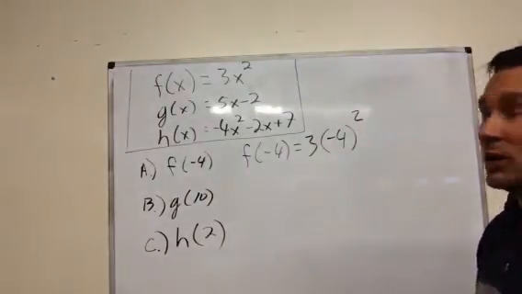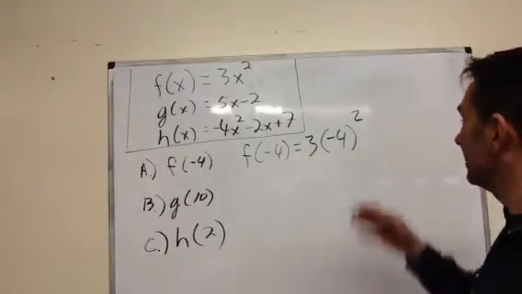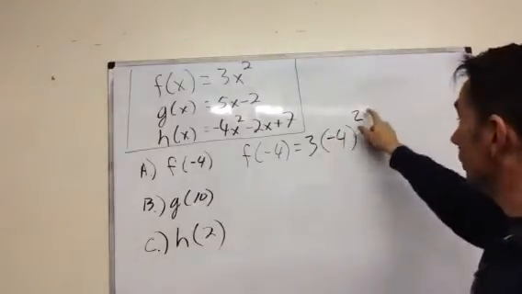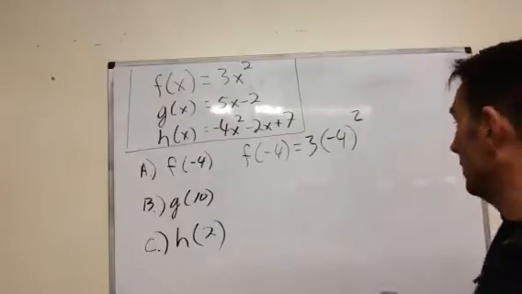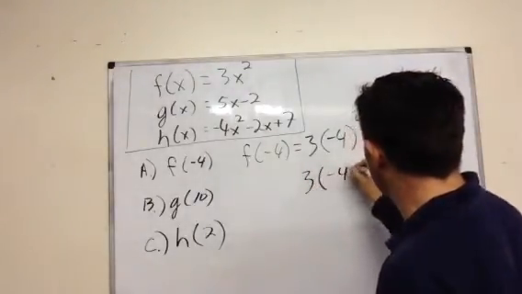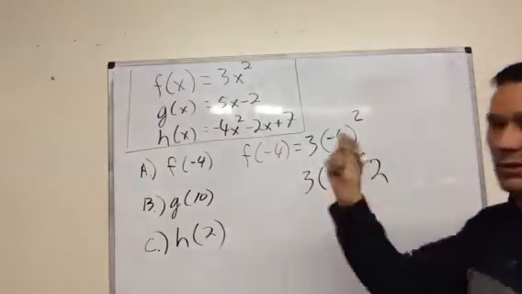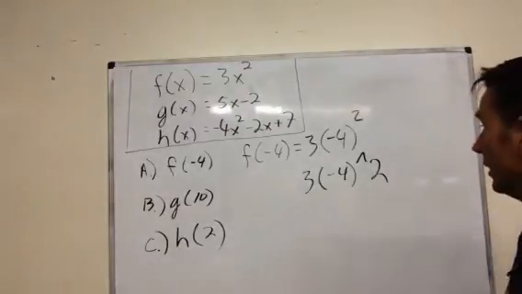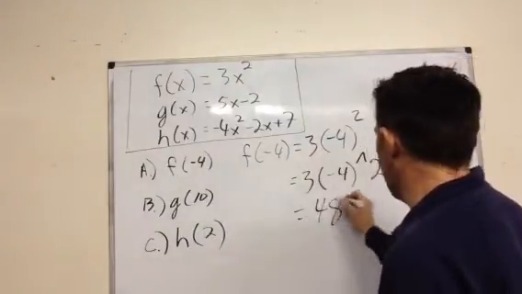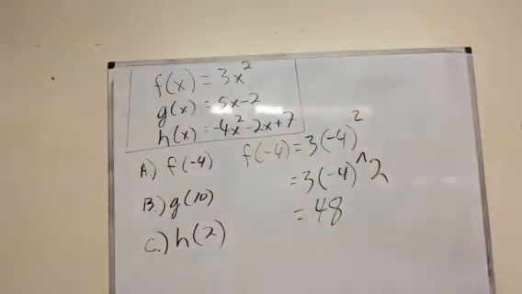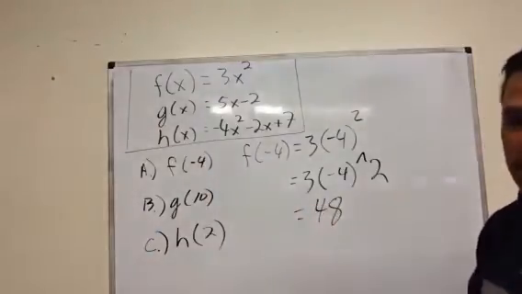Now remember your order of operations. Please do not multiply first. We have to do parentheses first. There's nothing to do with the parentheses, but we do have exponents, so the exponent comes first. If you're plugging it in the calculator, it would be 3 parentheses negative 4, close your parentheses, then your caret button and 2, or if there's a squared button, you can use that. When we do that, we get 48. So f of negative 4 equals 48. Remember, our domain, there's our range.